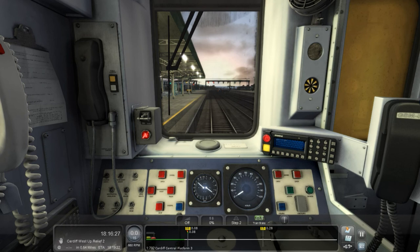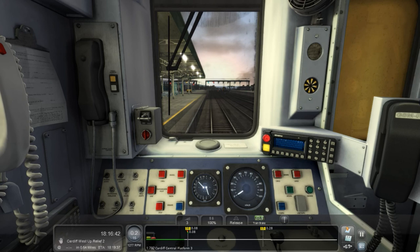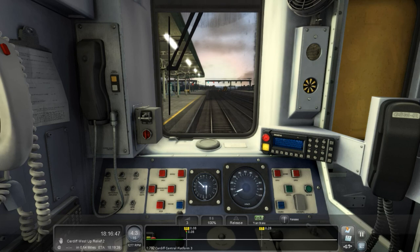So I'm just going to take off the driver reminder appliance, and I'm going to put the train into gear. And even though this signal, actually it's just cleared to a green aspect, I was going to say I was going to roll up slowly to that signal, but it's just cleared, so we are clear to proceed into the up relief. And once we stop the train there, that's where the scenario will end.